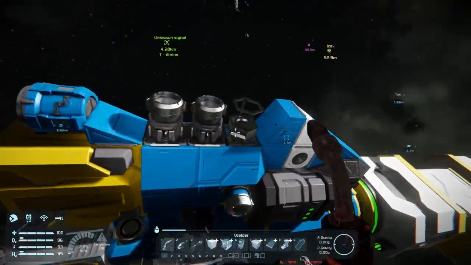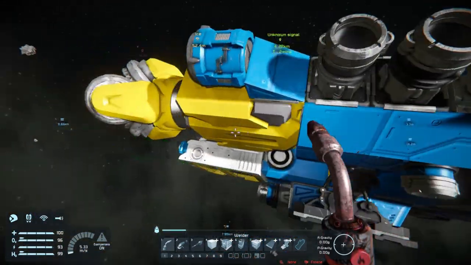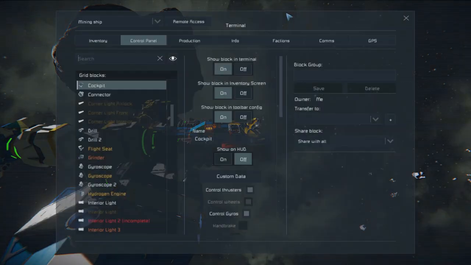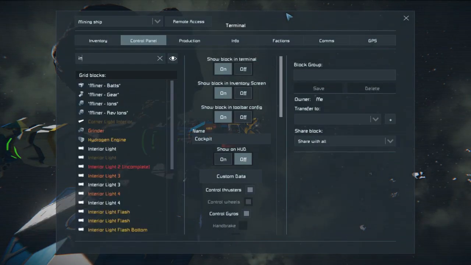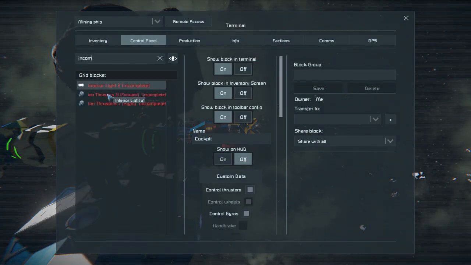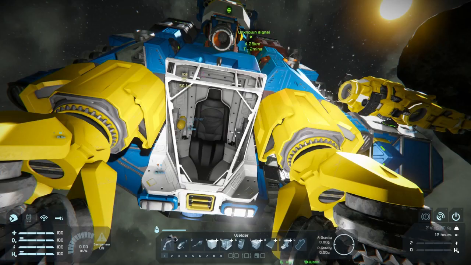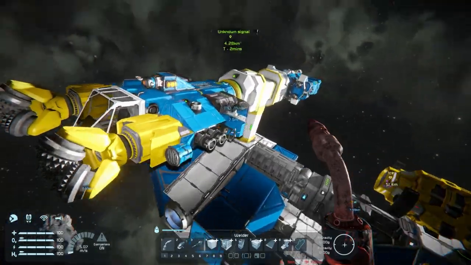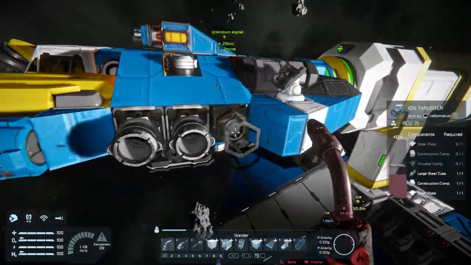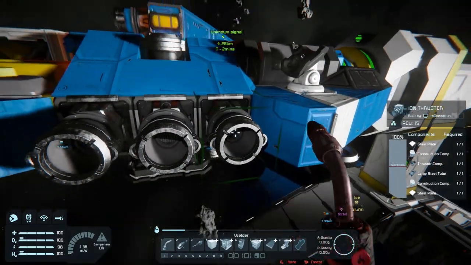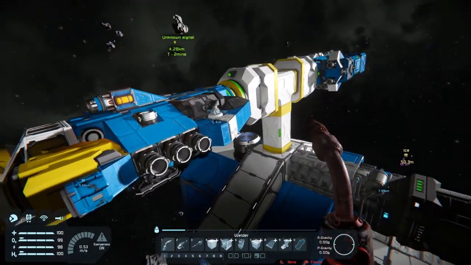So let me make sure that this is going to be off. Okay, I'm going to do a search for incomplete items. I'm going to turn that off because it hasn't changed state while it's incomplete. Now that it's complete, we want it to match the others. We don't want it to be offset.